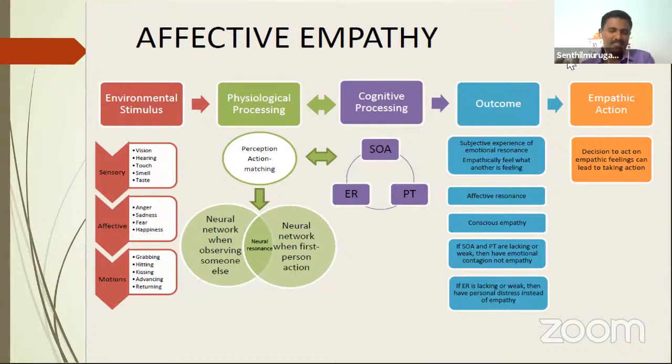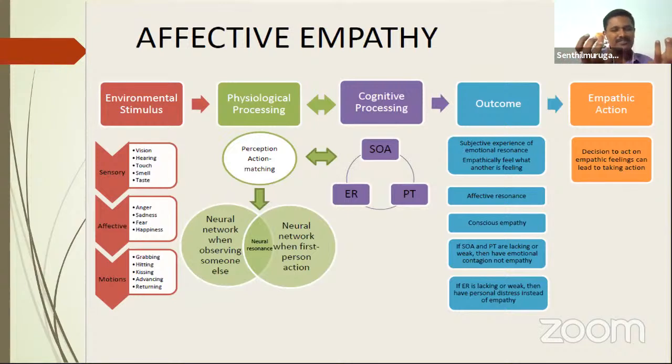So we get some input from the environment through some person. When we see some person doing something, he is experiencing or feeling something. Let us assume that in this context we take it as crying. So the person is crying. The person could be known to you, or sometimes he may be new to you. But even if he is not known to you, to some extent his appearance or his age or his group may be similar to you. So you might perceive his feeling from your point of view, right?